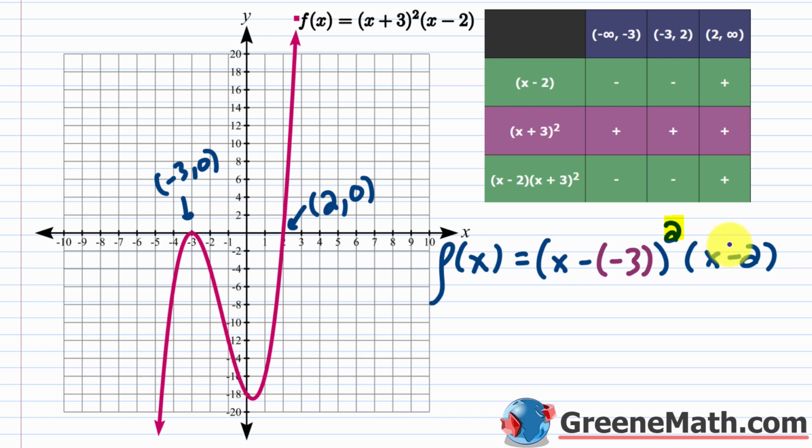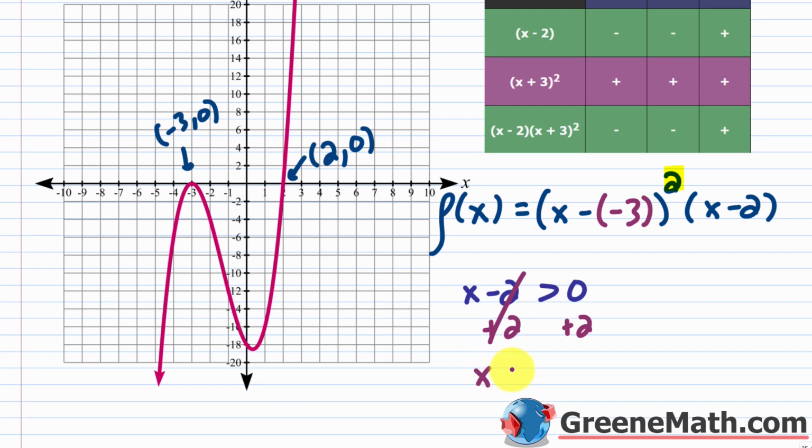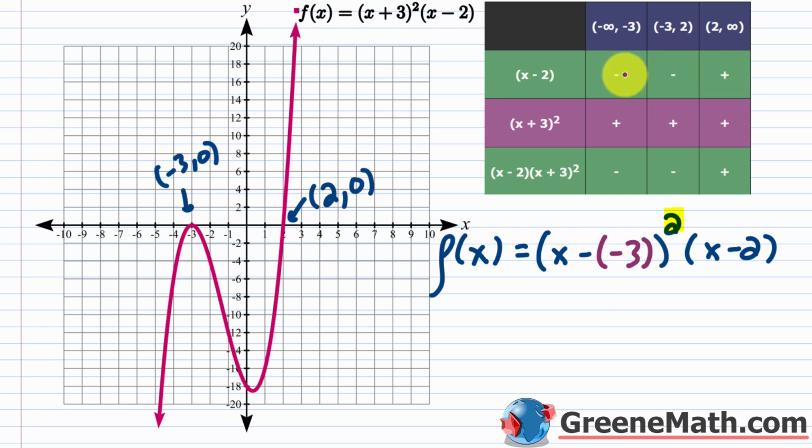Well, if you think about this factor x minus 2, this is going to be negative in this interval here and also this interval here. Actually, we can just ask where x minus 2 is greater than 0. That's very simple to solve. You add 2 to both sides of the inequality, this cancels, and you get x is greater than 2. So it's only going to be positive for x values greater than 2. It would be negative here and negative here. So that tells me that if I look at this other factor, x plus 3 quantity squared, this is always going to be non-negative. It can be 0 when x is -3, that's right there, but it's going to be positive everywhere else because of the squaring.